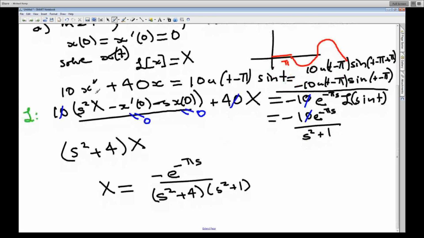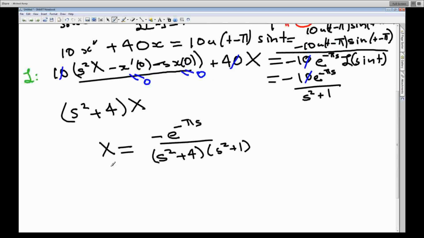And so it basically converts the differential equation into an algebraic one, which was pretty easy to solve. Just divide by s squared plus 4. So now what we need to do is just take the inverse Laplace transform, and bang, that's the answer. Easier said than done, unfortunately. But still got to work out the inverse Laplace of this one.